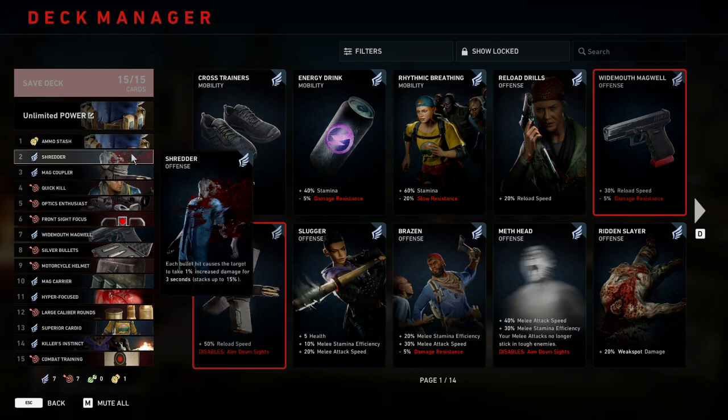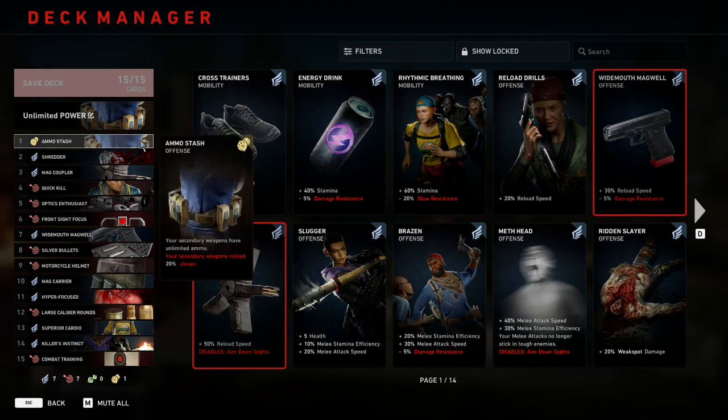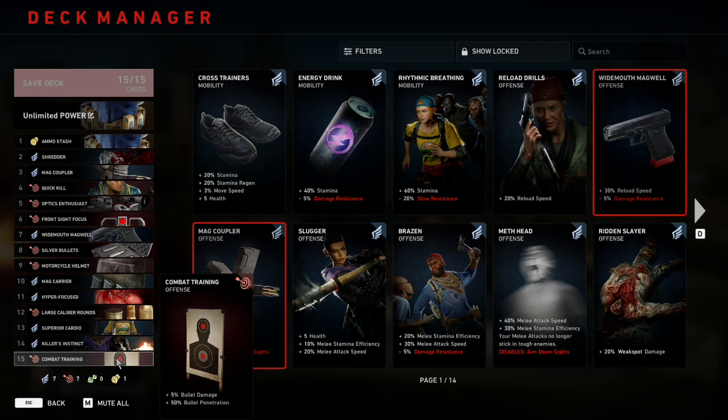Now, just a few quick tips about how deck building works in Back 4 Blood is that the order that you put your cards in your deck is going to be the same order that you see them in the game. So the first card that you put in your deck is going to be the first card you see in the campaign, and the 15 slot is going to be the last card that you see in the campaign.